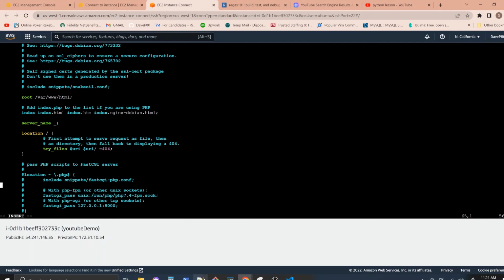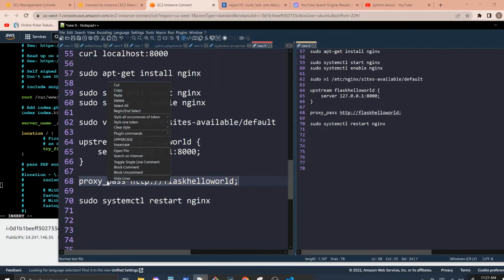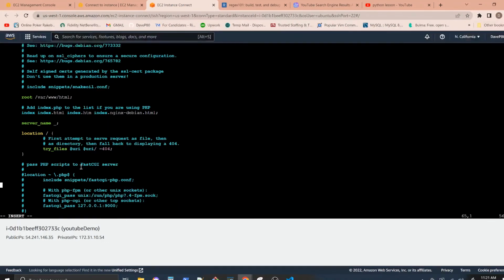We're going to scroll down the file here and we're going to paste this in. Proxy pass. Copy that. And we're going to go into here. There's different ways to do this. First attempt to serve requests as a file, then as a directory, then fall back to displaying 404.